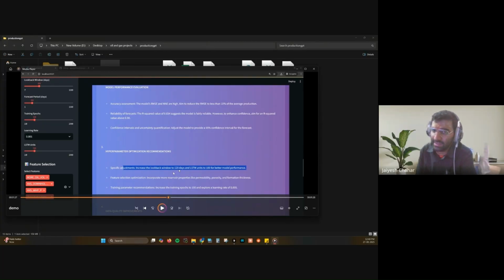So again, as I said, if we do the calculation part ourselves and pass the statistics inside it, then it will give a better result. But the main idea was this hyperparameter optimization. So let's say I have passed my current hyperparameters of the model, I have passed the results, I have passed which model I am using.